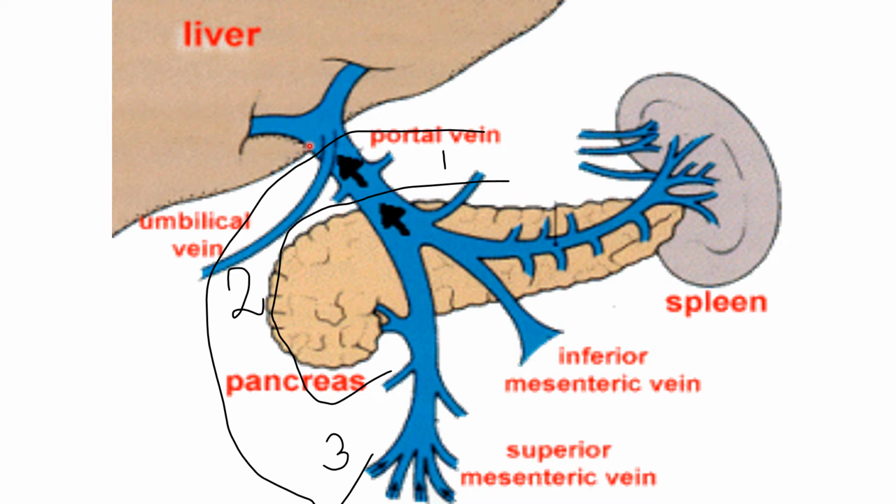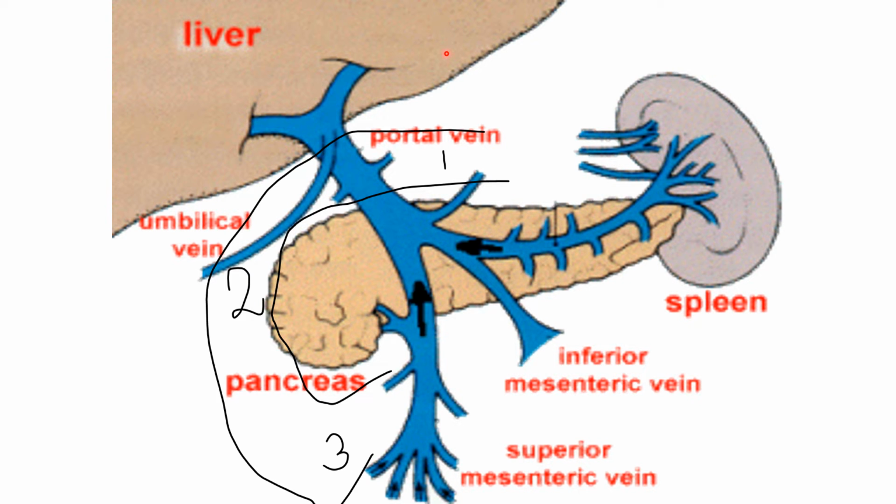So once again, the portal vein can be divided with respect to the duodenum which is present here. The part where the red pointer is pointing, just below the first part of the duodenum, is the infraduodenal part. The part which is behind the duodenum itself is the retroduodenal part. And the part which is above the duodenum is the supraduodenal part.